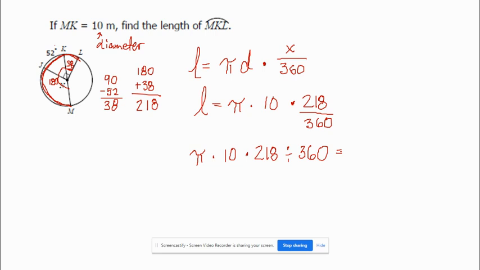Okay, and then we're going to divide by 360. And I'm ending up with 19.024, and then a whole mess of eights. So we're stopping there. I've got a little bit more in my display. All right, we're rounding to the nearest hundredth again. And when I look at that 4, it's going to tell it to stay the same. So the answer to this should be approximately 19.02. The 4 is going to tell it not to change.